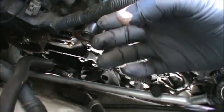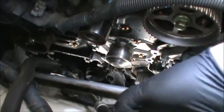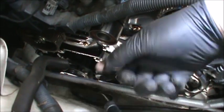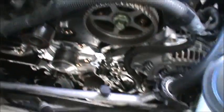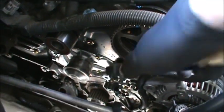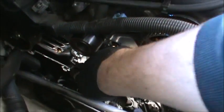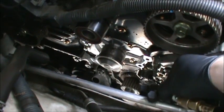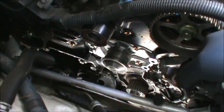I just put it in like a water bottle, poke a hole through the top, shake it and spray it down there. It soaps up a little bit, and then go in there with some hot water and wipe it down. And then what I do is, if you notice all the bolt holes and stuff, come in here with some compressed air, clean them out. I cleaned out all the bolts, all the holes, all of them, every single one of them.